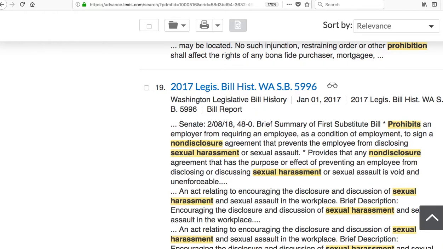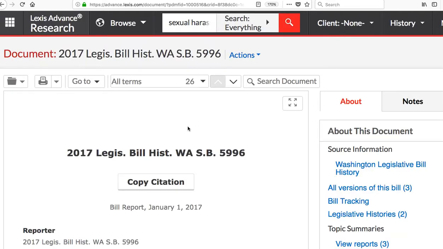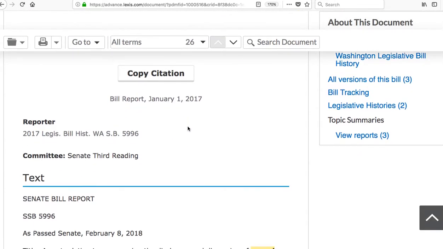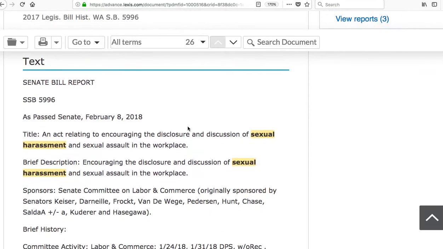And here we have number 19, Senate Washington Bill 5996. This should look familiar to you. This was the Senate bill that was just introduced in the Washington Senate, and this is again that same encouraging disclosure and discussion of sexual harassment.